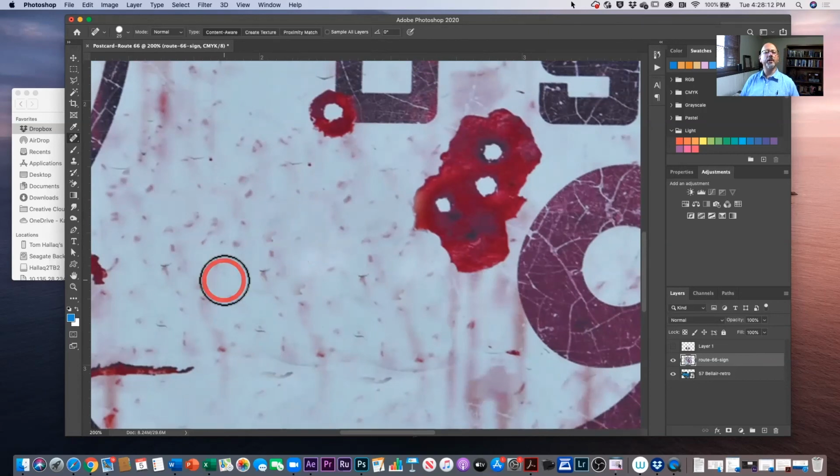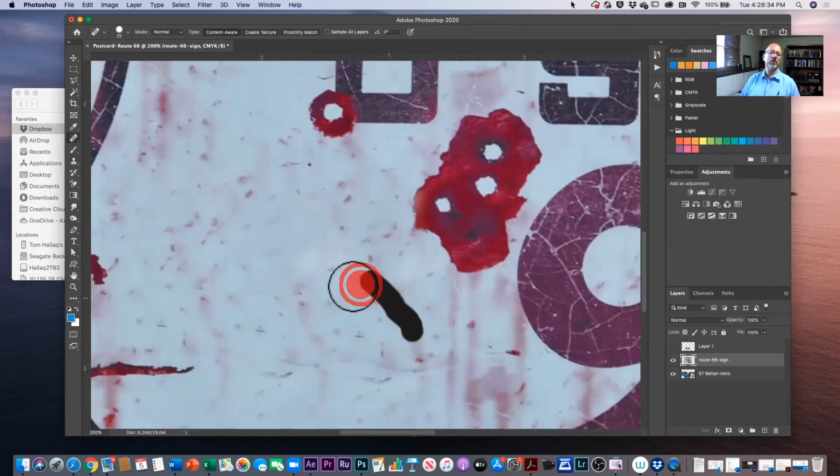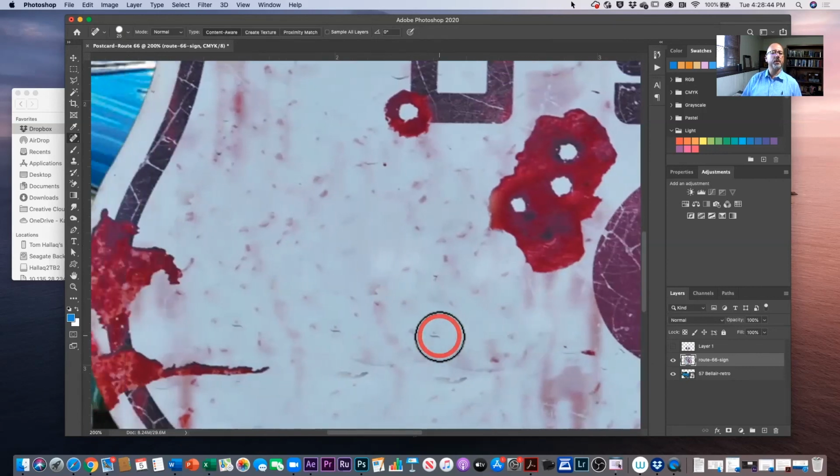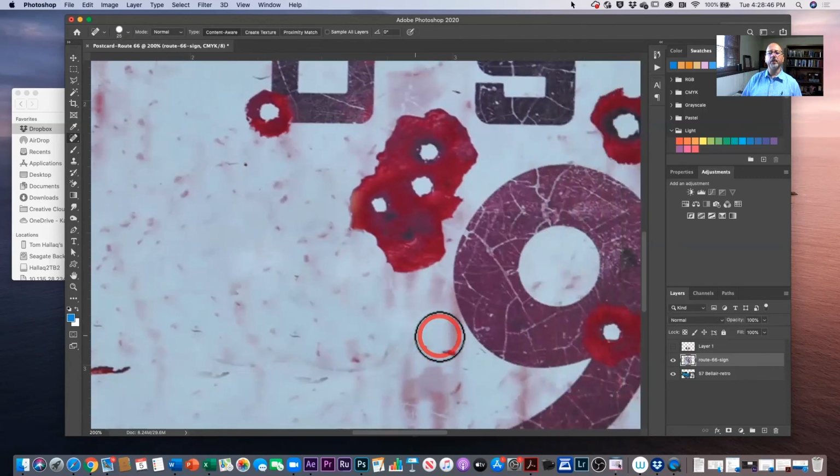When I let go of that, it's cleaned that area up a great deal. Sometimes I'll need to go over things a couple of times, but for the most part, one swipe will do a lot of good. And I want this still to look pretty random. So I'm just kind of randomly going around here and cleaning up some of the speckles. Okay? And I'm going to call that good for right now.